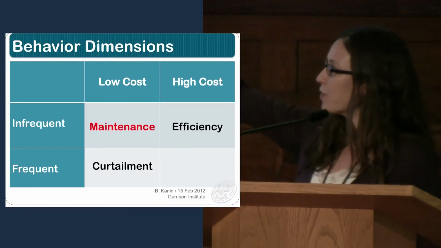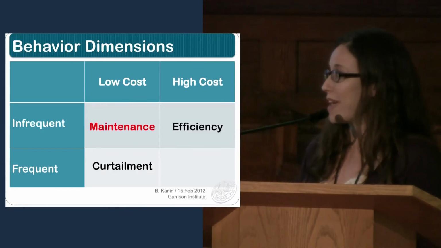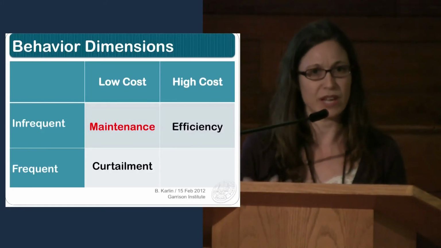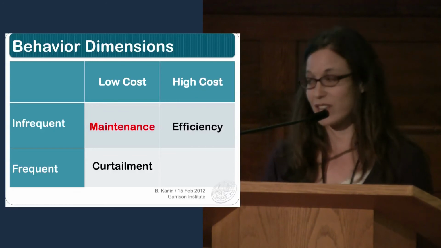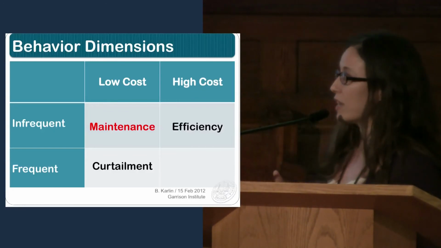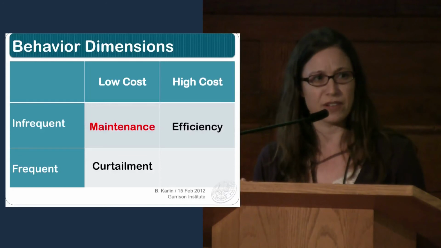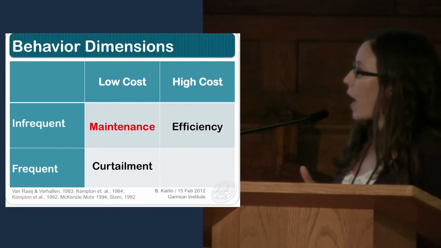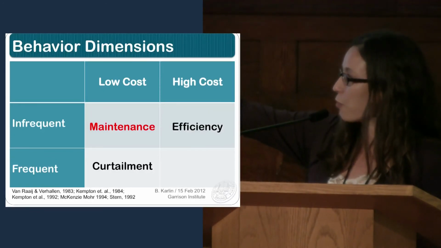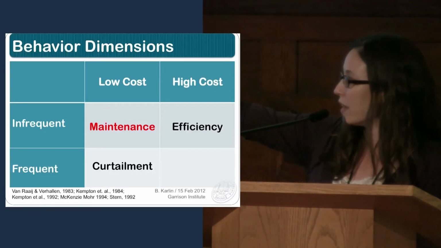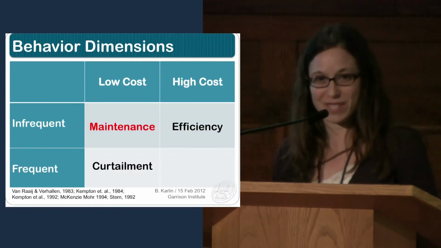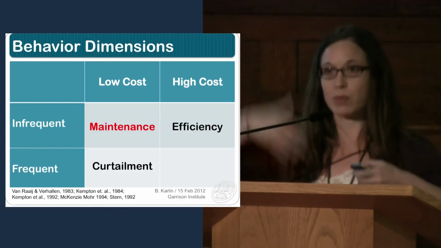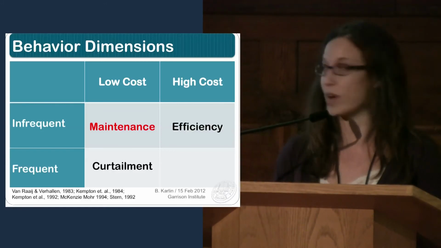One of them is possibly filled in by maintenance or management behaviors. These are behaviors that are low cost and infrequent. These could be best of both worlds behaviors. These could be things that renters could engage in, that people with limited incomes could engage in. And they don't require us to suffer like turning off lights when we leave a room, because that's awful. Some other people have said that too. Others have proposed this, but again, none in this century. Nobody's really been talking about this in a long time, and that's what happens with language and with dichotomies. We pick up steam and we just reuse these ideas without stopping to question them.